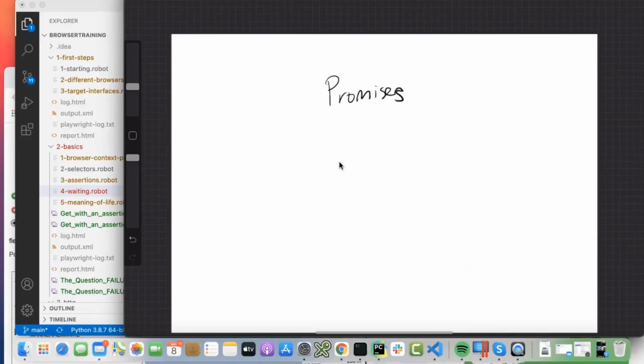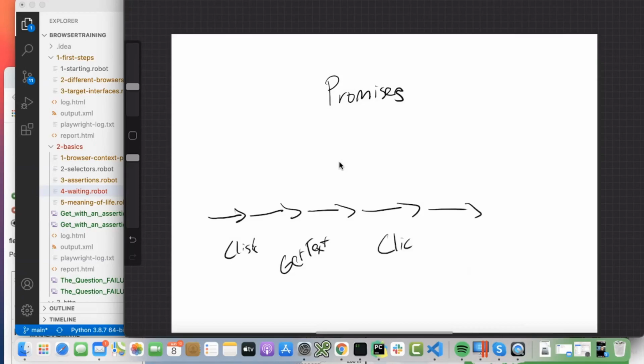So basically, when you're executing a test case, it's happening like this: you click a button, then you for example get some text, then you click again, etc.